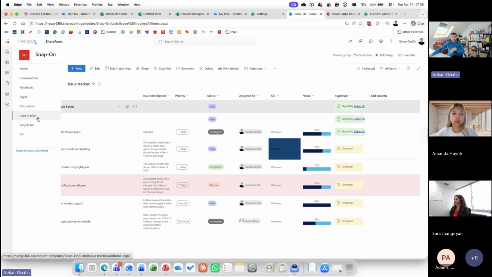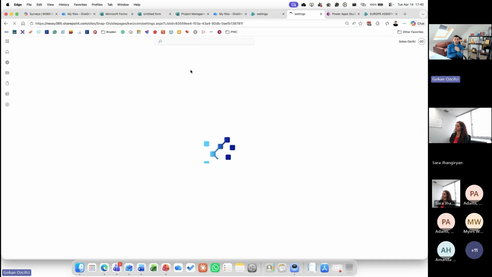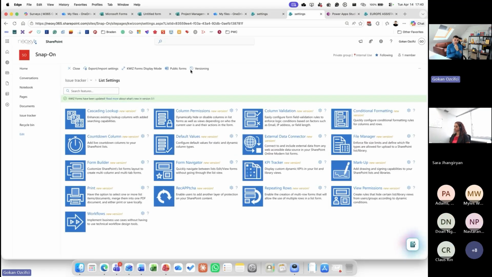Another thing, and what a lot of organizations are requiring is, okay, Gokan, that is amazing and I love it, but sometimes, and that sometimes can be a lot of times, we need the ability to bring that form outside. We don't want to invite people to the organization. We don't want to create B2B accounts. We don't want to bring that user into our Entra ID. We just want a way of collecting information. Well, that's where public forms plays a huge role with Quiz.